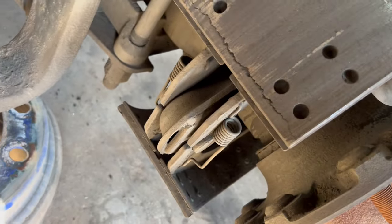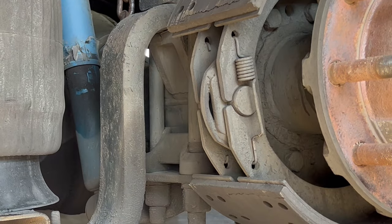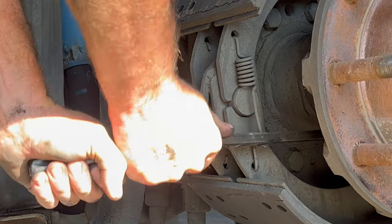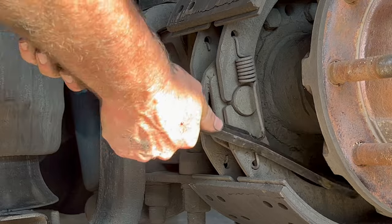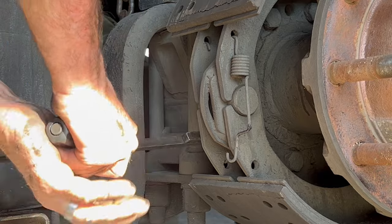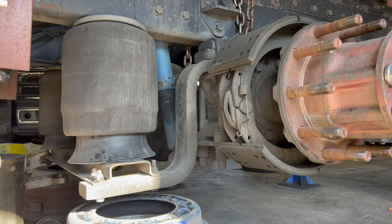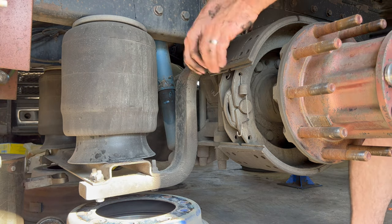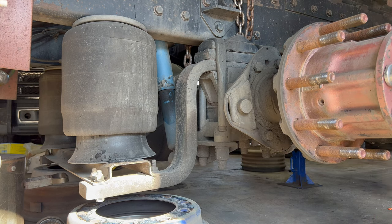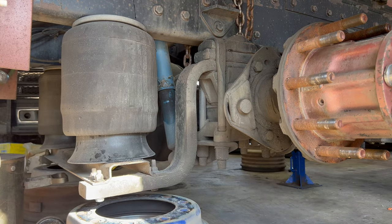Let's see if I can prop y'all up. There we go. Got propped up there. Down. Rotate that. Rotate it out. Once you got those two springs loose, grab a shoe right here, fold it over, roll it out. That's all you gotta do to get your shoes on.